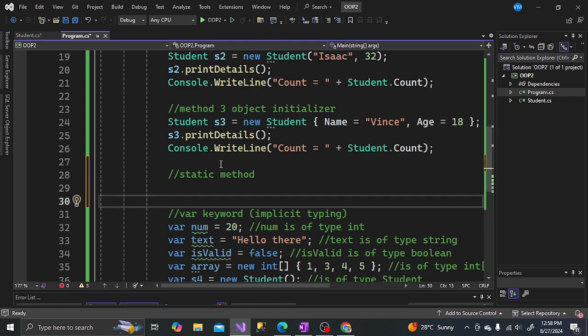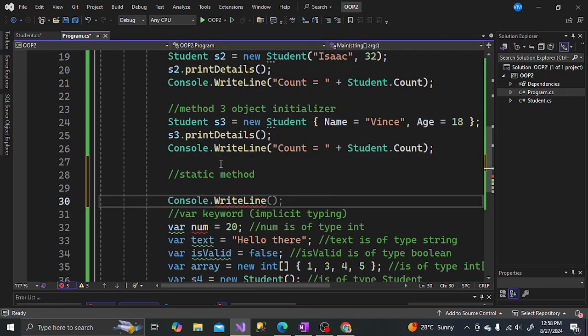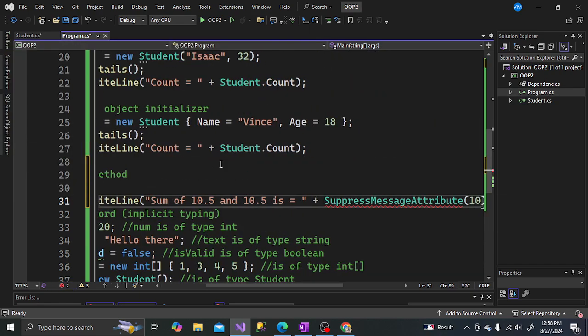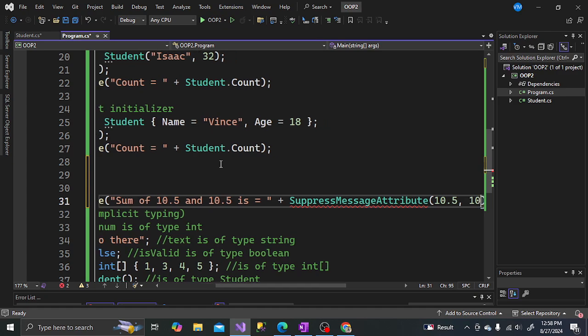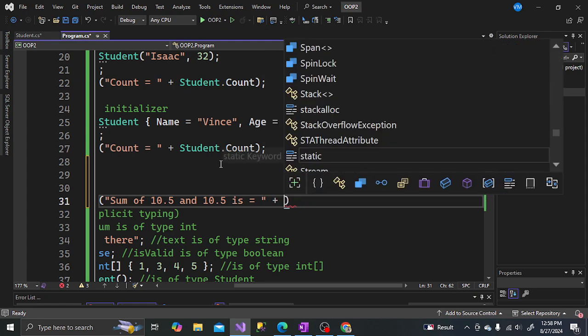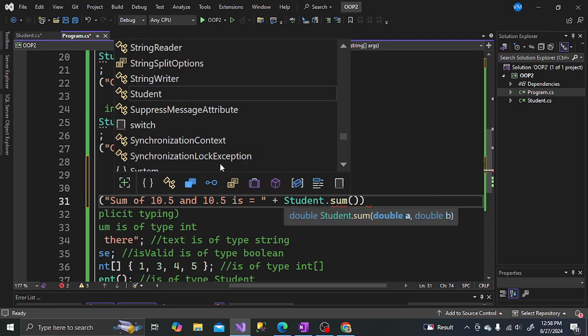We can say maybe Console.Write, then we can just print the sum of 10.5 and 10.6. So where do we get the method? We get it from the student, then we can calculate the sum.